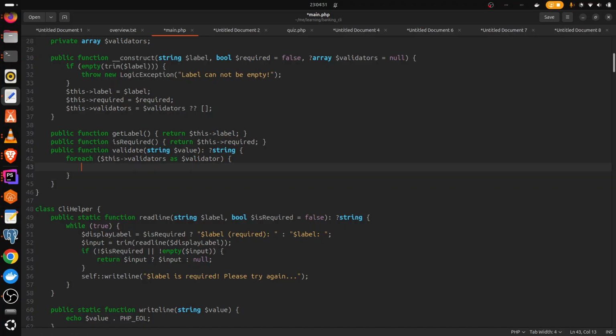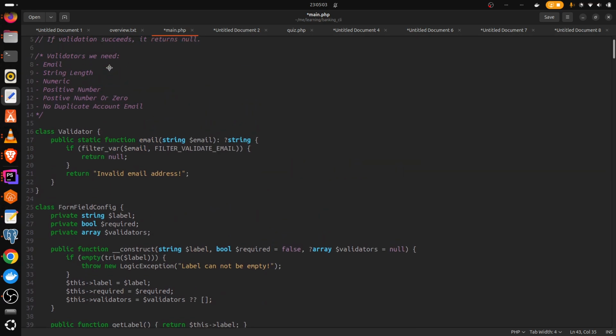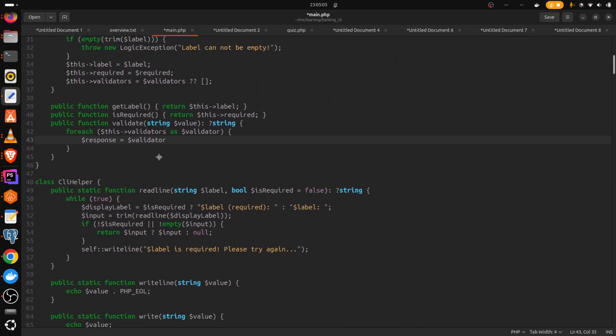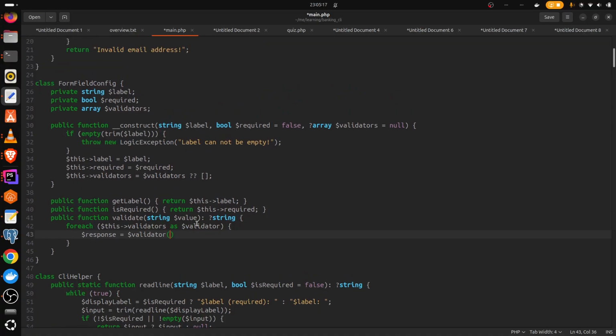Okay, so for each validator, then we would validate. So we'll say response equals to validator. Remember now, these closures, these callables will represent the validator. So they will be functions now. Which means we can call them and we'll pass the value received from the form input into this. So we can say value.